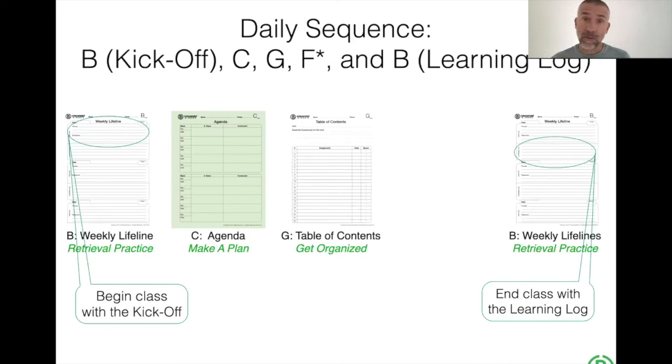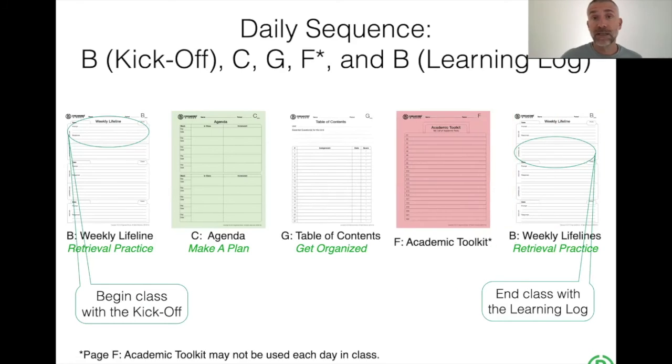And that's just a moment, right? So we've done the kickoff, check yourself. That might take a little bit more time depending on the depth of the review. We've made the plan and then we have to get organized, just like this name references. And then we turn to this table of contents that's in tab G. Again, all of these have multiples. Think of this as a cover sheet. Each day we just write down on our table of contents anything that I'm going to create or that's going to be shared with me, given to me, or taken out of a consumable. Anything that's content for this unit.